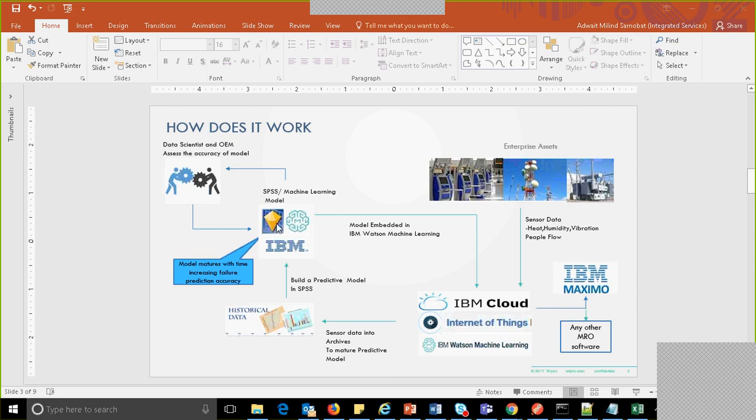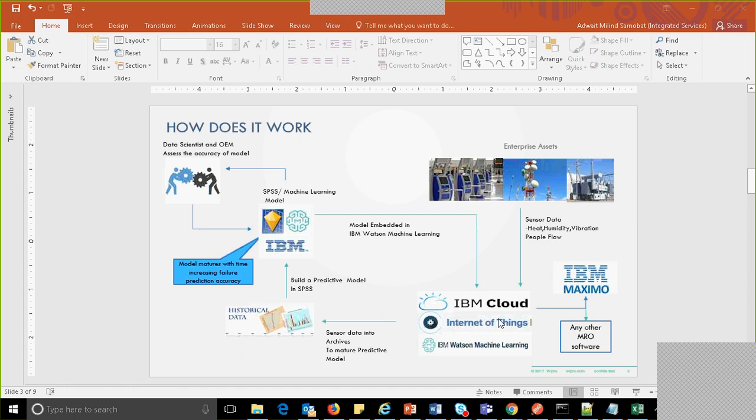Now, this data is not readily available in a new implementation, but while we are processing and implementing the solution, we create this historical data based on the live sensor feeds and we update the value of an asset whether it's failed or not. So based on this historical data, we build a model in IBM machine learning. You can also build in the SPSS modeler.